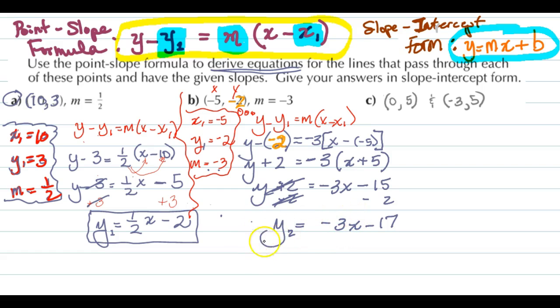So I labeled that with a subscript of 2 on the y. Okay. And finally, what do we have here in part C? Okay, part C is interesting because they don't give us outright a slope, but they give us 2 points. So we have to actually use a slope formula. So let's go for it. Let's write that down. Let's see if we can remember the slope formula.